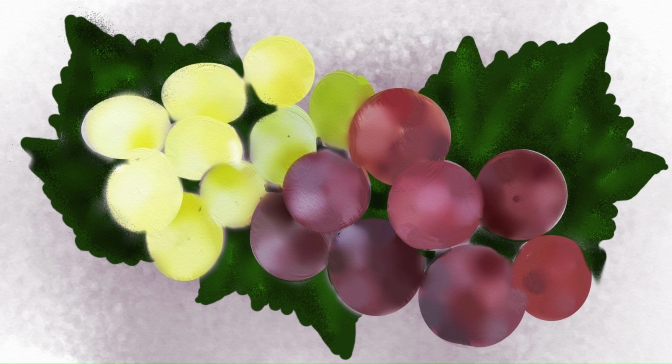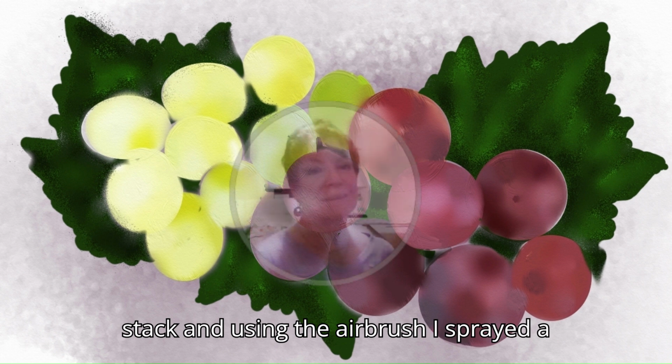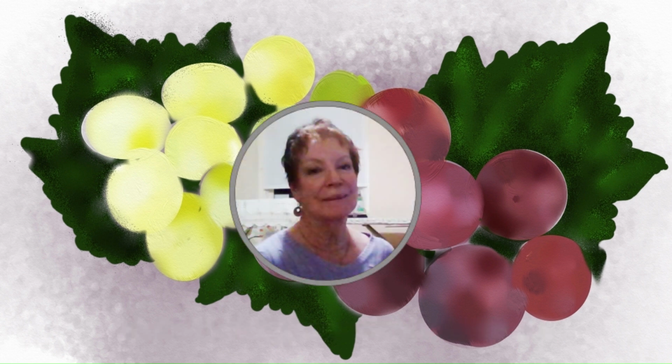To finish, I added a layer at the bottom of the stack and using the airbrush I sprayed a darker shade and blended with Frosted Spots preset.